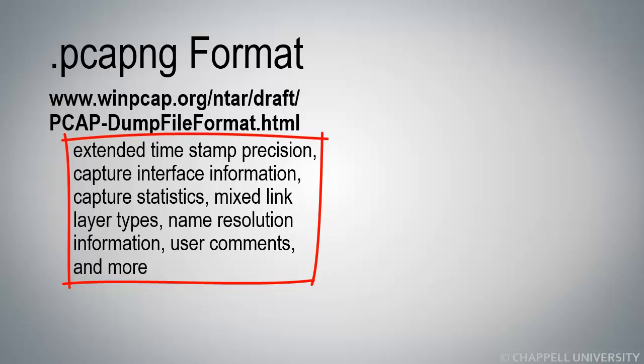The trace file itself can have name resolution information embedded in the trace file. So if I were capturing at my location and capturing internal name resolution information, when I hand you the trace file, you can pull up that same name resolution information that I see. In addition, pcapng format supports comments or annotations. You can place an annotation on an entire trace file, or you can place annotations on individual packets in the trace file.